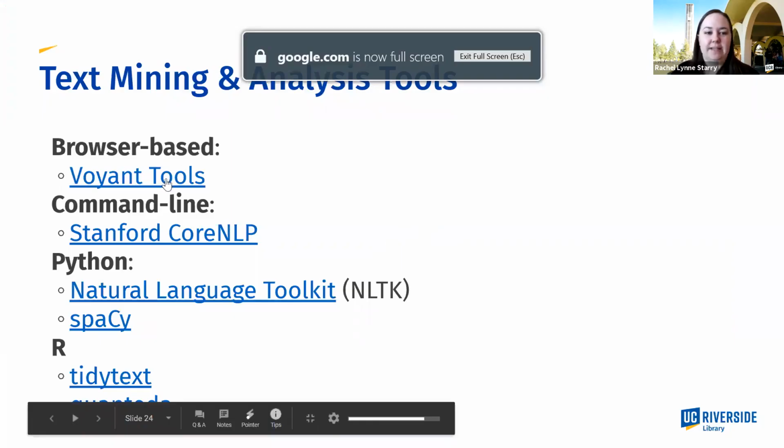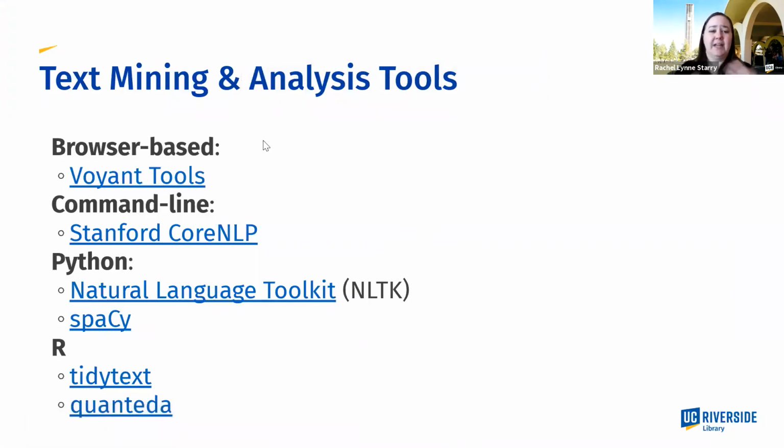Okay, so as I was saying, Voyant is the only tool that I really know of that is of its kind in terms of being super easy to use and browser-based. There is, of course, proprietary desktop software that does these things, but I wanted to call out some of the best open source options if you want to explore further on your own, and just be aware of what's out there and some of the pros and cons of going down one of these different paths to do some text analysis.